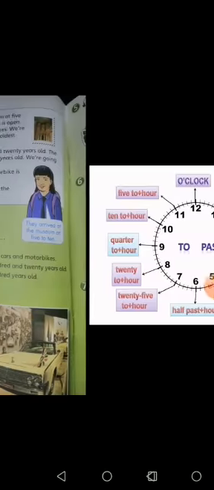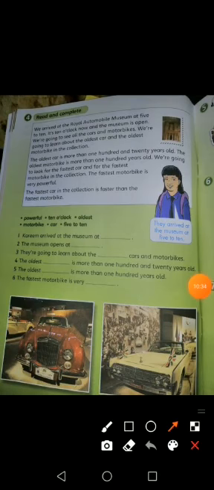So let's move to our book. Please open your student book, page 22, to practice the time, okay? Here we will practice the time. So let's read exercise number 4. Read and complete. Here we have a paragraph, and here we have questions, okay? So you have to complete those sentences with the correct word.